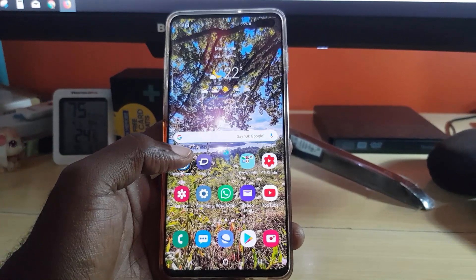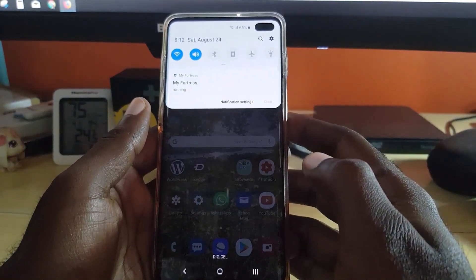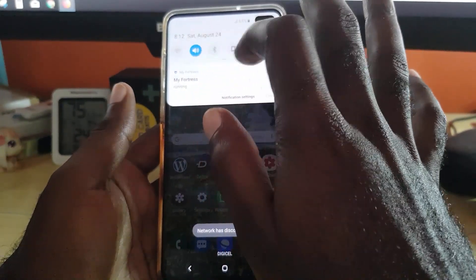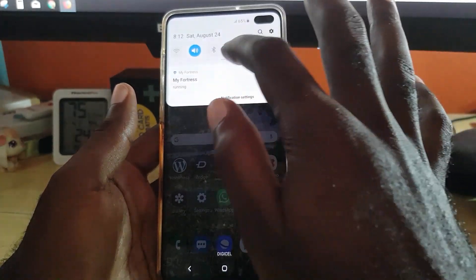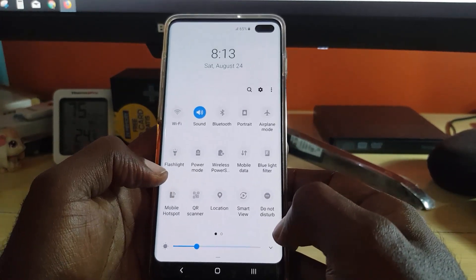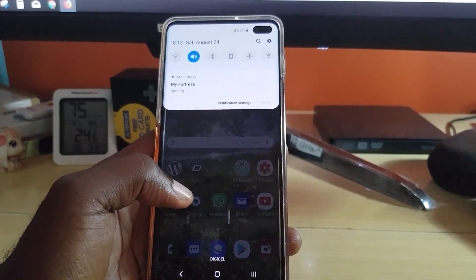The first thing to do is turn off all unnecessary services on your device. For example, if you're not using WiFi or mobile data, go ahead and turn them off. Bluetooth is a good one to turn off when it's not being used, as it drains extra battery. NFC is another one, and location services as well. The idea is to turn them on only as needed — if you keep them on unnecessarily, they'll sap your battery energy over time.